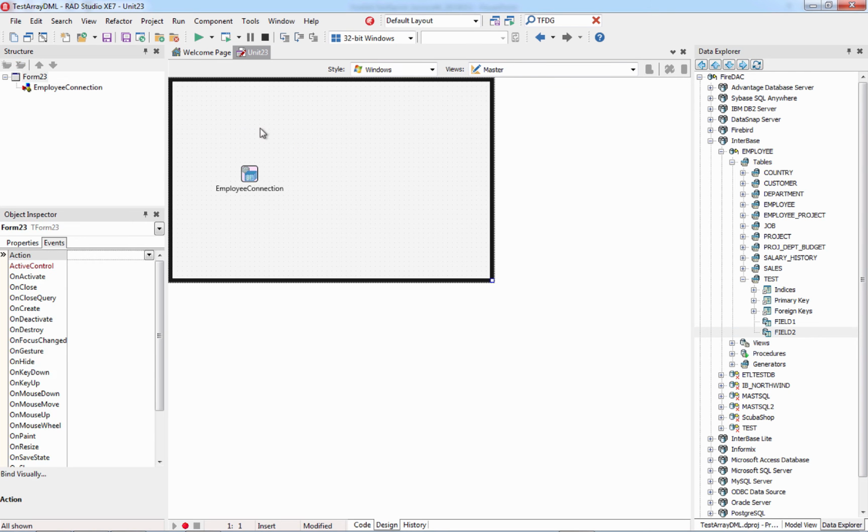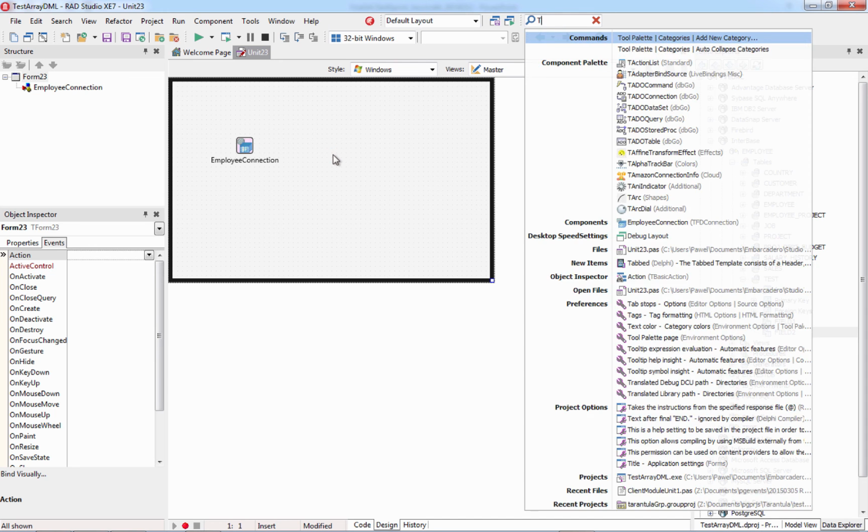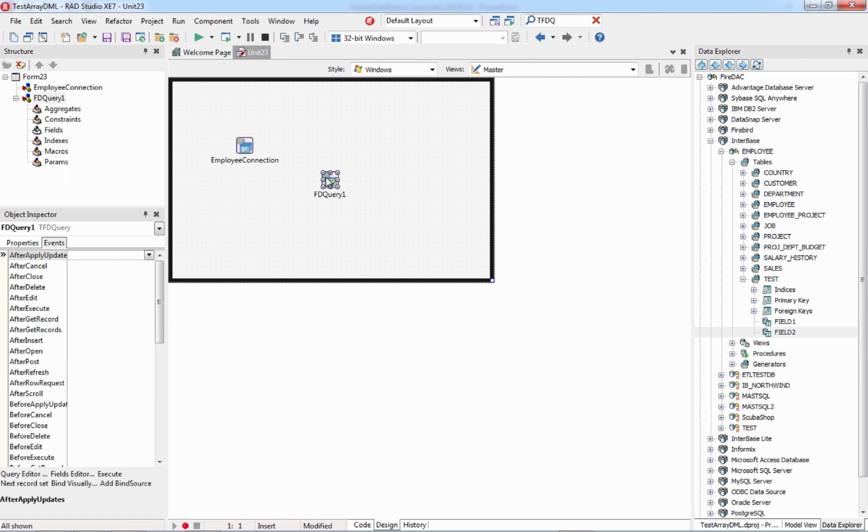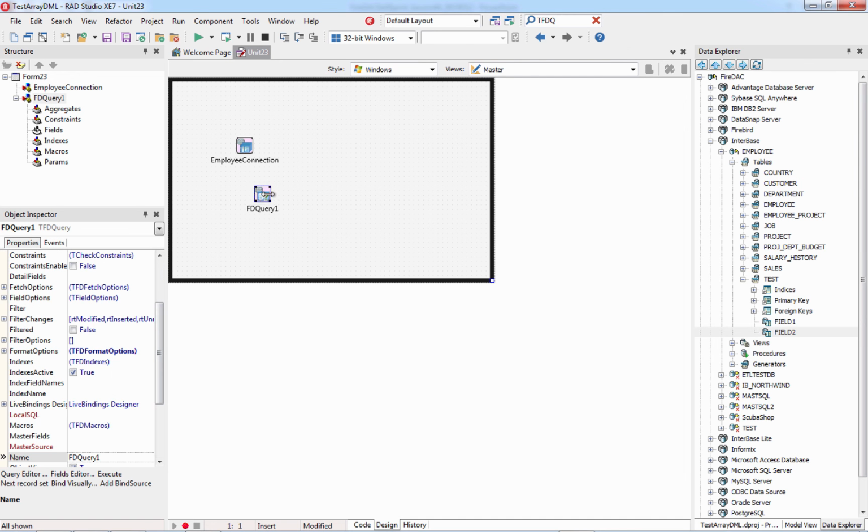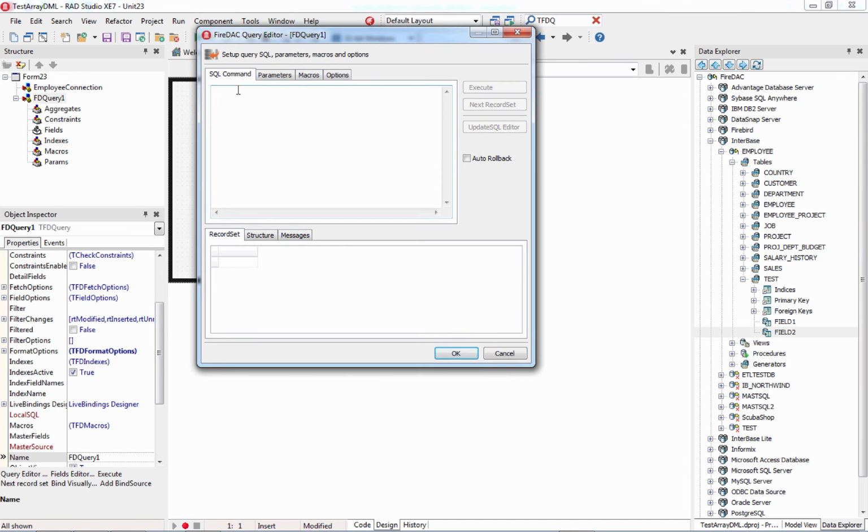Okay, we also need to have a query component. So I'm going to add a TFDQuery component to the mix. With this query component, I can double click and provide an insert statement.